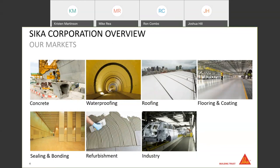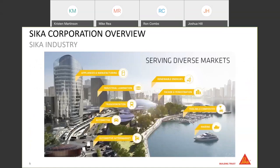So what do I mean by that? Here are the different business units that we cover in the industry group. It's a lot of sealing, bonding, reinforcing, reducing noise and vibration, things of that nature. Specifically, we're big in lamination, appliance and manufacturing, big in transportation, including the automotive aftermarket, renewable energies, facade and fenestration, as well as tool and composites and marine. That's a little bit of an overview about what we handle in the industry division of Sika.